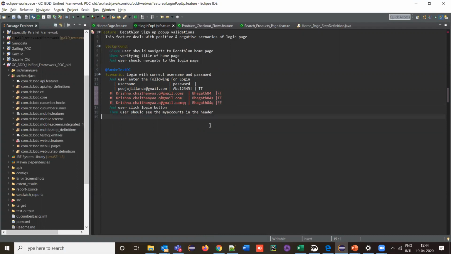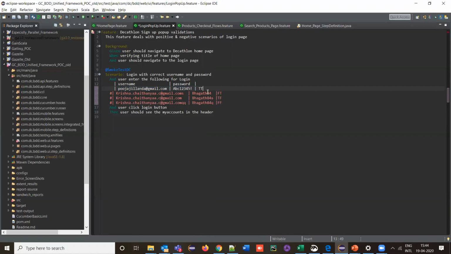Now my scenario file will be decreased, right? With one scenario itself, I'm able to address that. Let's see that. Once I open the browser, verify the title, and go to the login page, the first time I will enter the right username and right password and click. When I click, where will I go? Directly to the home page, right? Because both credentials are passed, it should go for the right scenario.